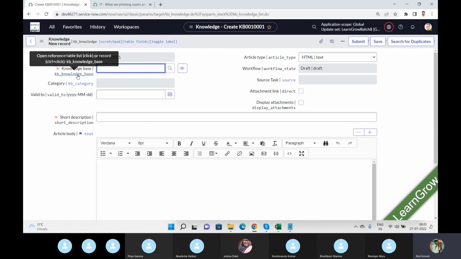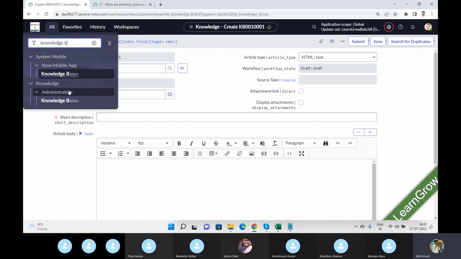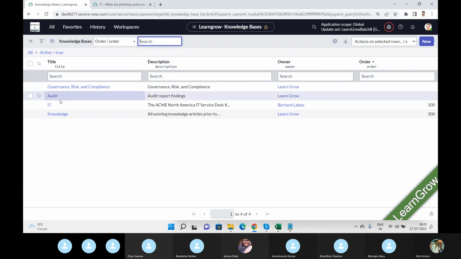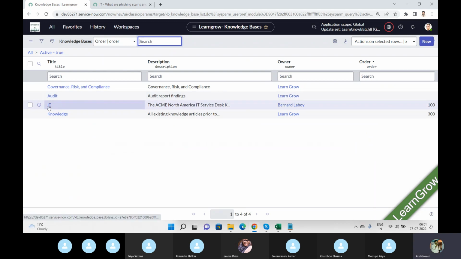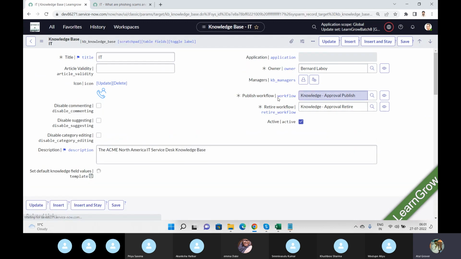This is the parameter. This is the field which decides everything for your knowledge article. If I show you something in knowledge base, IT knowledge base. On this knowledge base, I have 2 workflows, which I want. This is the purpose of telling you this particular topic.